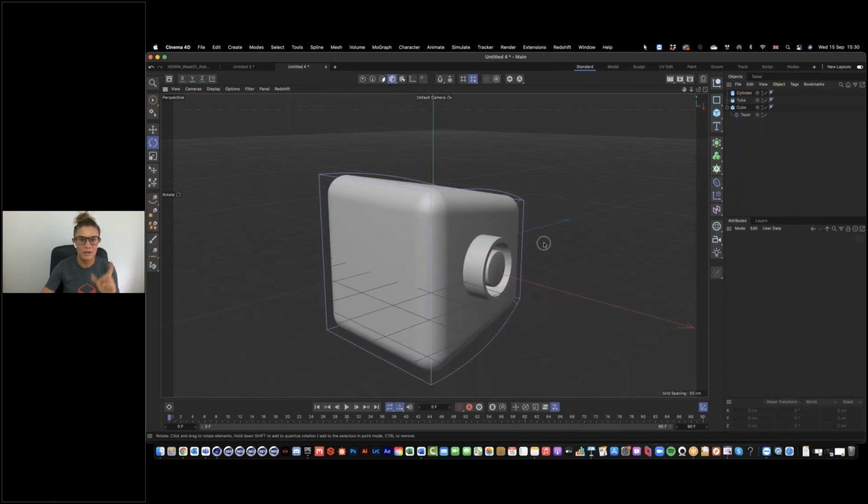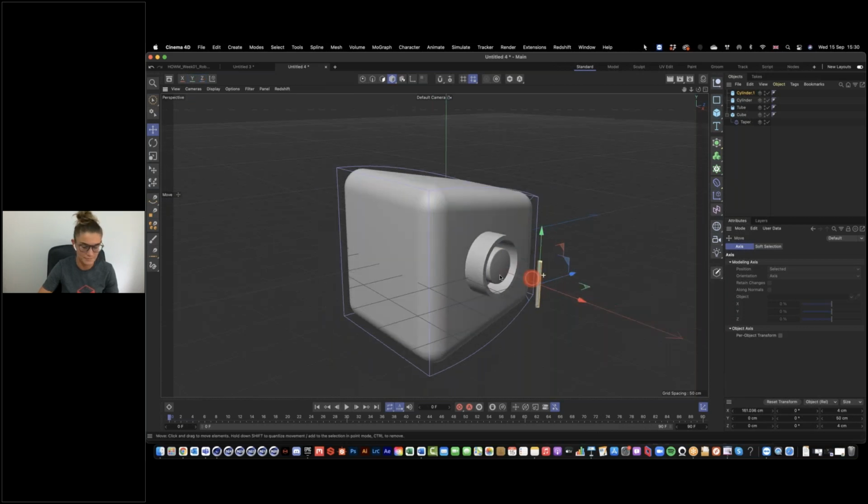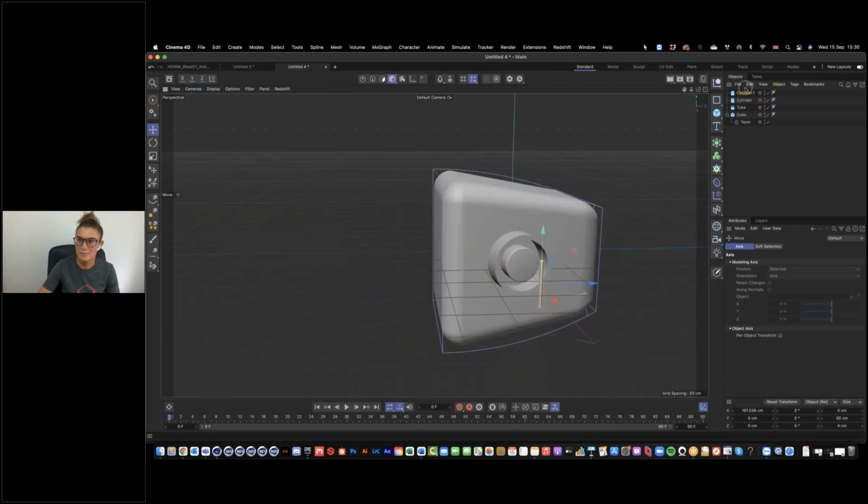Cool, so 2 more little bits of this is we're going to make our antenna out of a cylinder and then a sphere. And we're going to use that same kind of position technique. So we're going to grab a cylinder and it's going to be quite small. So let's do maybe 2 by 50. I'm going to pull this out. And we're going to do that same trick. So we're going to make it a child of our tube and we're going to reset our transform.